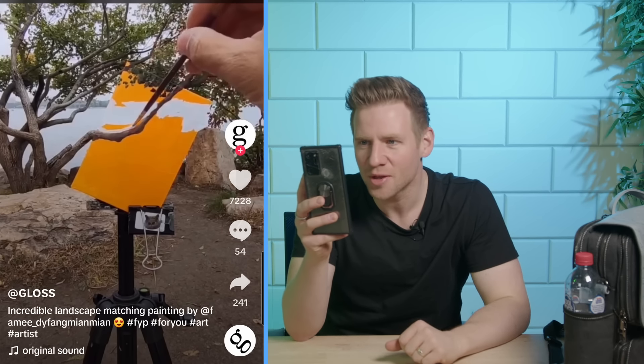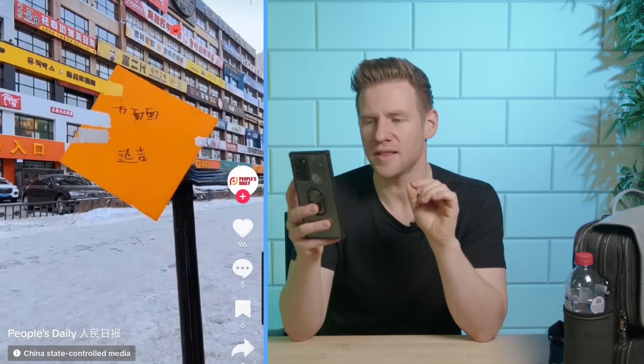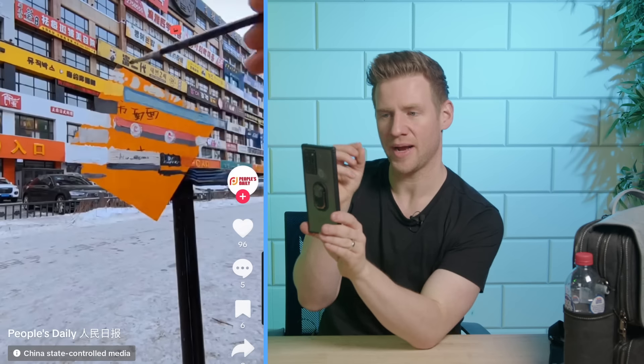If in doubt, go back to the originals and pick it apart. This is the kind of one that was a huge part of the inspiration. Look how overcast it is — you look behind the trees to the sky, it's just a huge blanket of clouds, so the light is really consistent even though this is filmed outdoors. The thing I'm most perplexed by is the filming setup, because these do not look like wide-angle shots — if anything they look zoomed in, and there's enough room for the hand to move around and paint. What have we learnt? One: need consistent lighting. Two: I need to rethink my filming setup so I can paint with some level of accuracy and comfort and maintain the illusion. Let's go figure it out.